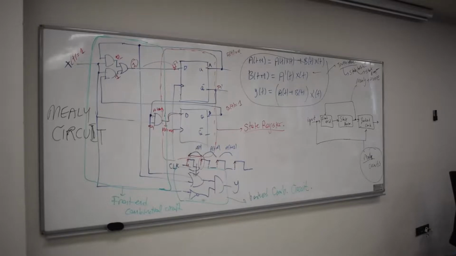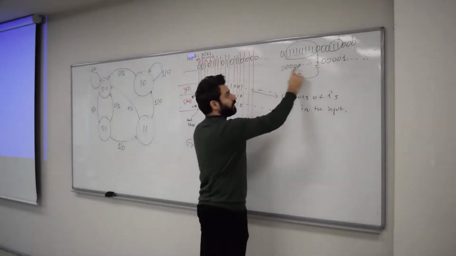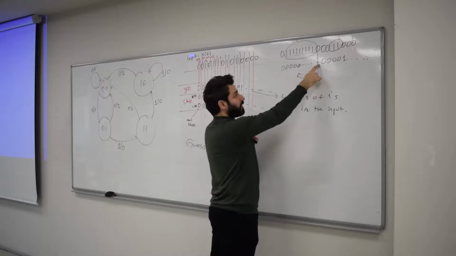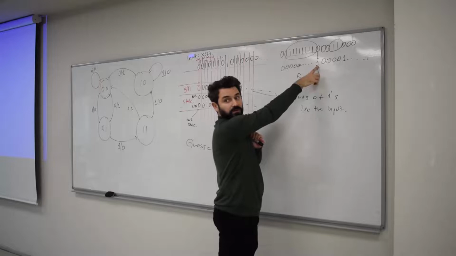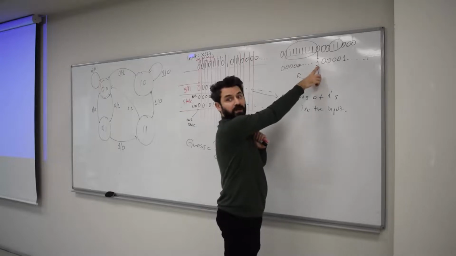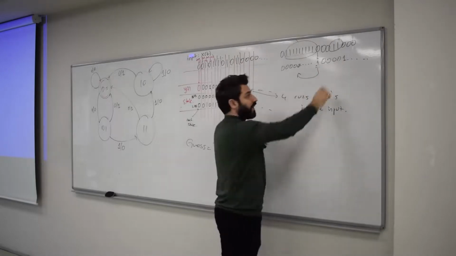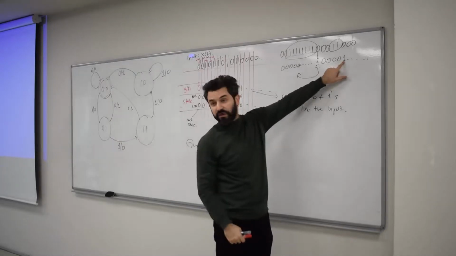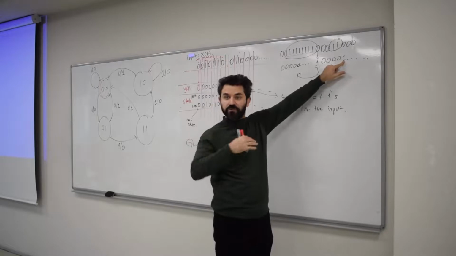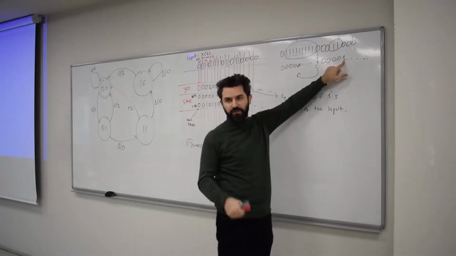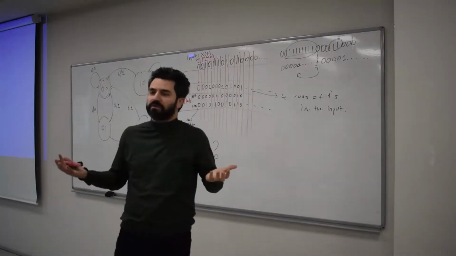And then you see another one. You see, oh, there I have another run of ones. And then you get another one. For this particular example, you see all these zeros, right? And then you got a 1. So that says, oh, I have seen a run of ones. Okay? And that's why I push out a 1. And then you got another accumulation of zeros, and then an extra 1 here, which says I've seen another run of ones. Okay? But it doesn't tell you the length of the run of ones. You have to design another circuit for that particular purpose. Okay? But this circuit just says I've identified a run of ones.